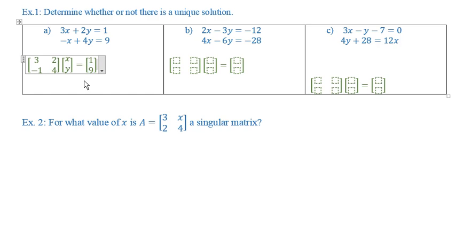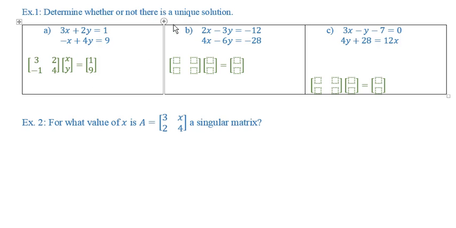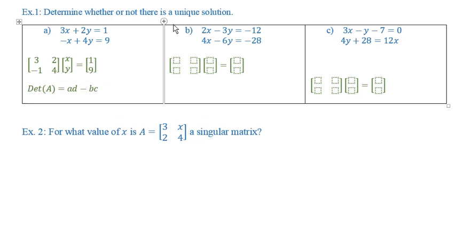So we've set that up beautifully. Now what we want to actually check is the determinant of that matrix. So I'll give you a moment to think about how we find determinants. Okay. So the determinant of A is the product of the leading diagonal minus the product of the non-leading diagonal. So it's AD minus BC, and that's our formal equation. Take a moment, go through and actually do that calculation.